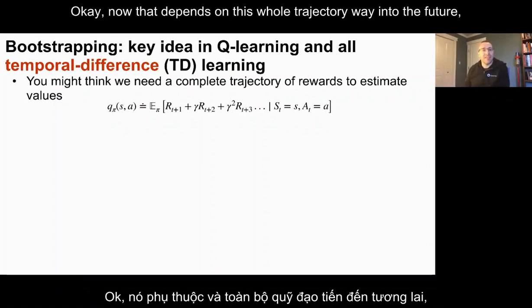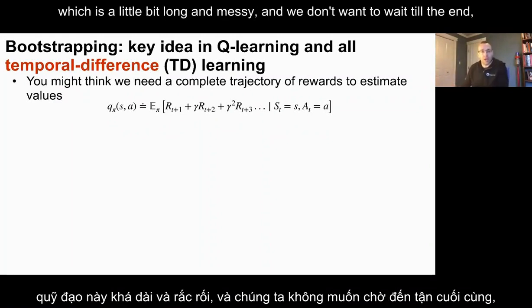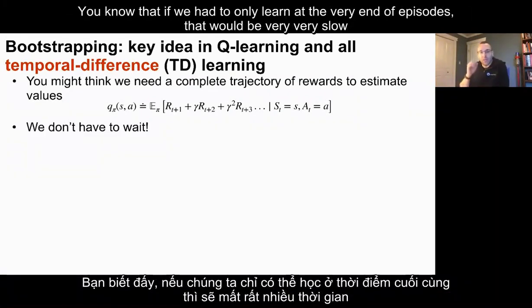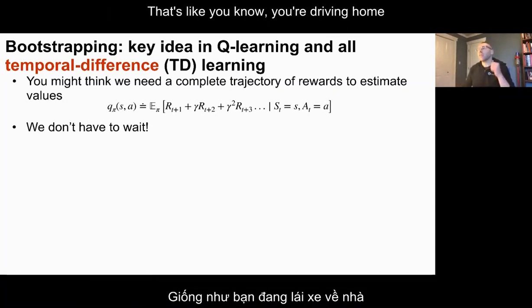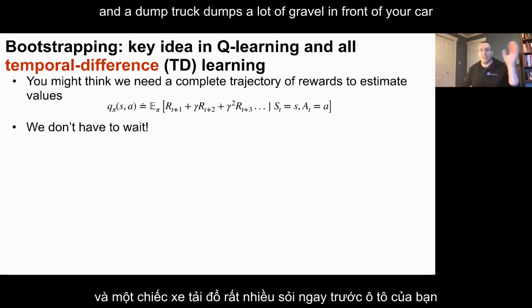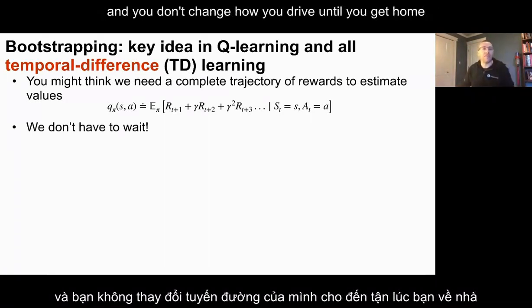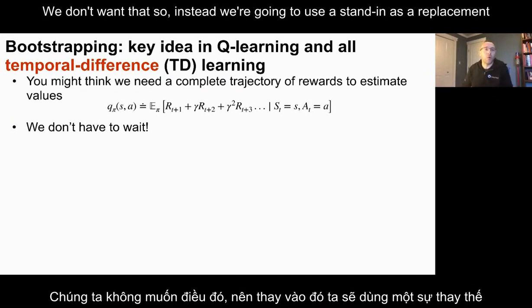Now that depends on this whole trajectory way into the future, which is a little bit long and messy, and we don't want to wait till the end. If we had to only learn at the very end of episodes, that would be very, very slow. That's like you're driving home and a dump truck dumps a load of gravel in front of your car and you don't change how you drive until you get home. We don't want that.